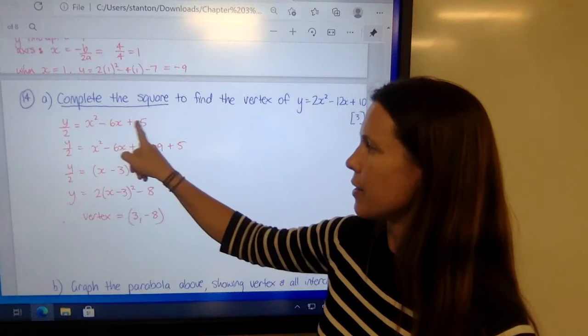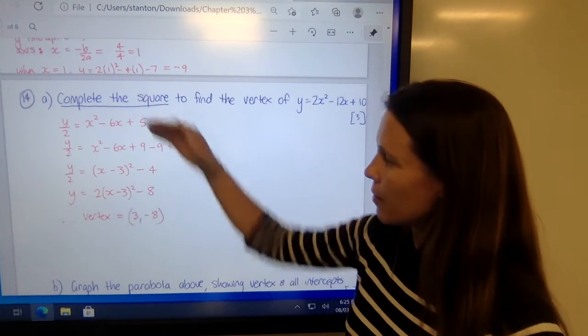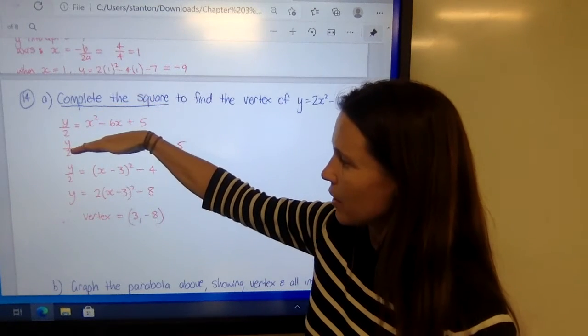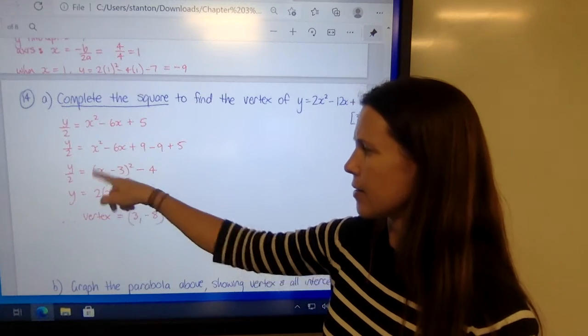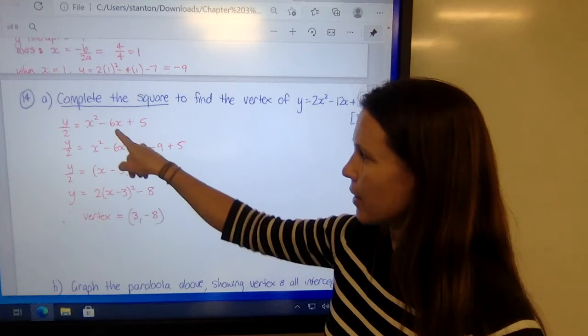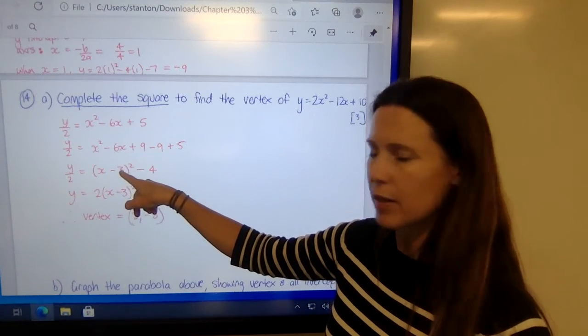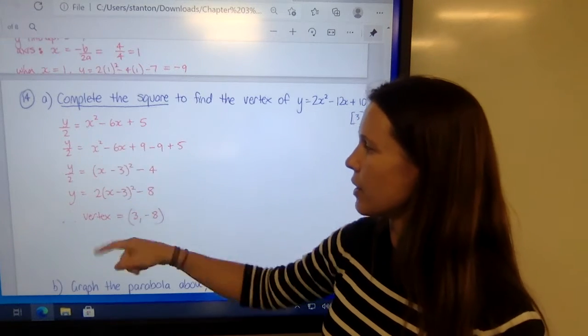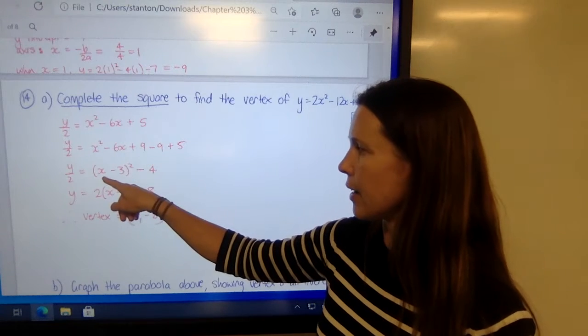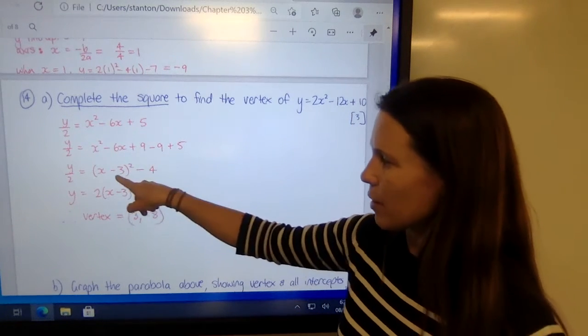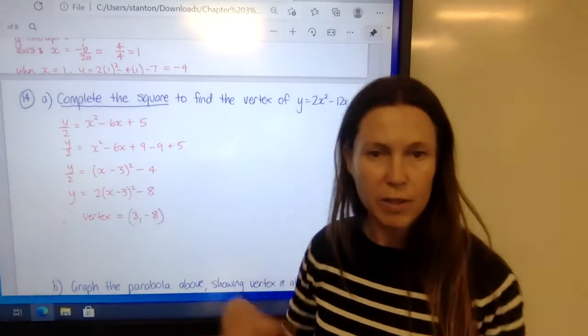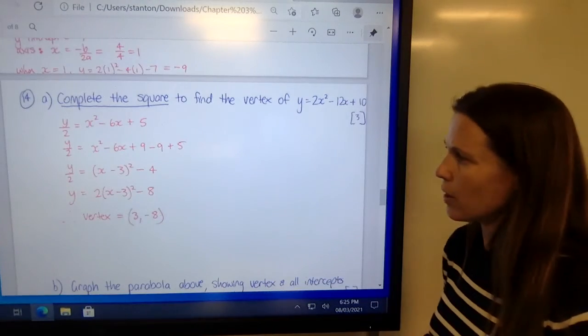Meanwhile, that's tidied up this side nicely, so my next strategy would be I would leave a line and think I want this sort of shape. I need x and I need some brackets and I need something squared. Halving the minus 6 gives me minus 3. Then I come back to the middle line and expand that out, and I get x squared minus 6x easily enough. But I also get 9, because when you have this arrangement with a minus 3 there, the 9 kind of comes along for the ride.